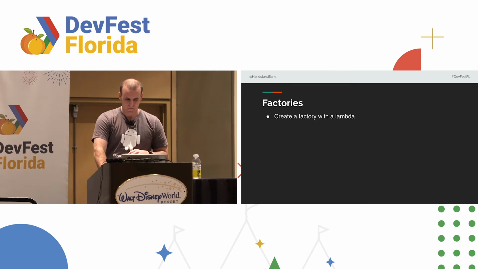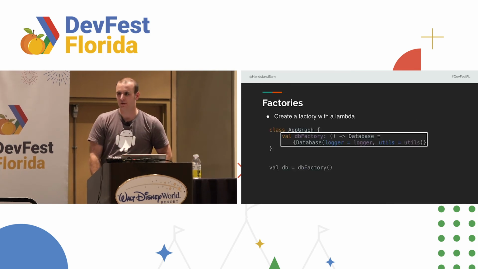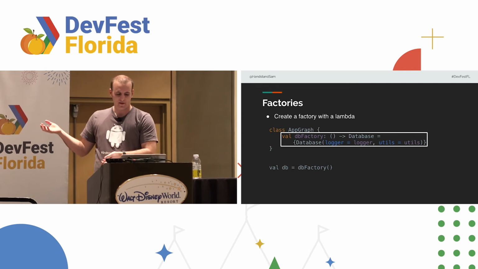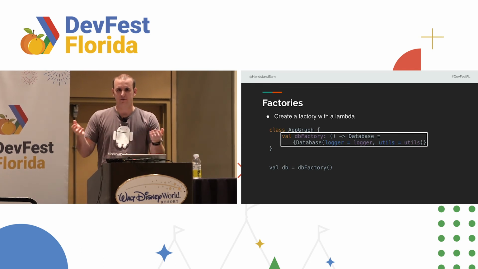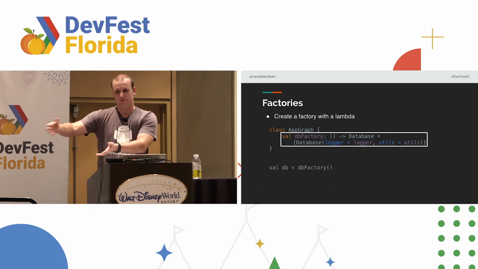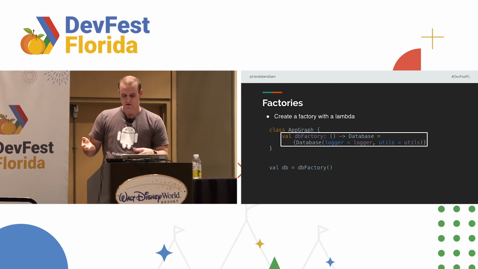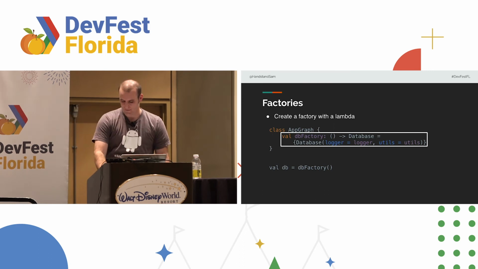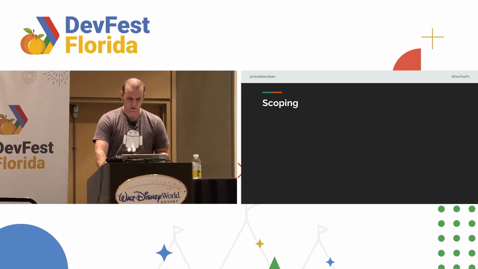So this is just instead of having to initialize everything at once, you can go ahead and do a lazy instead. If you want to do factories like you can do in other dependency injection libraries, you can just provide a lambda. A lambda in Kotlin is an anonymous function that will basically run a function and then return the result. This is an example if you were creating a database, you just call a database factory, you'd create the database, and you'd be done. So down below the usage is just db equals db factory.